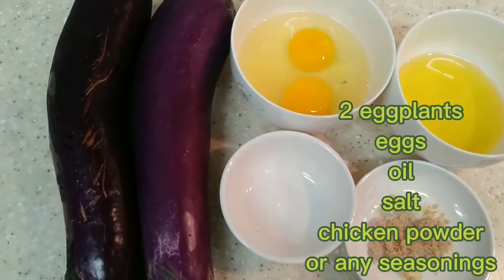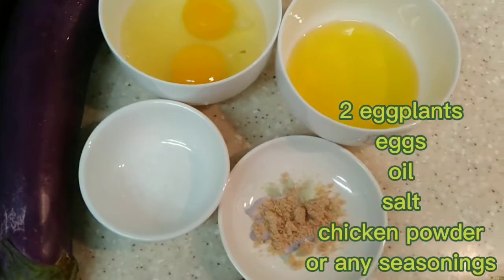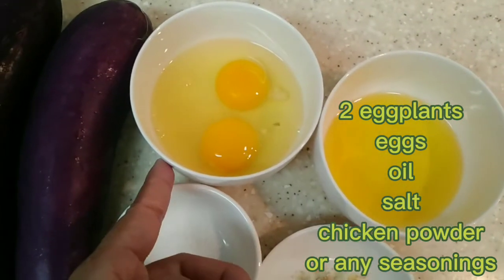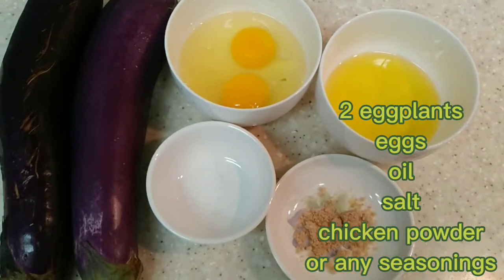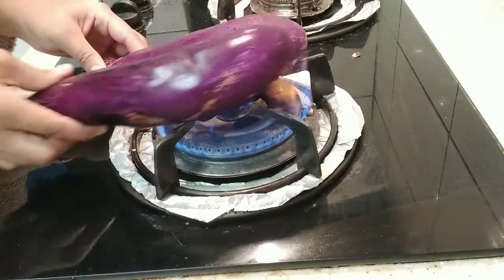Today I'm going to cook tortang talong. I prepared all the ingredients. We have the salt, chicken powder, oil, eggs, and I have 2 eggplants here. Tortang talong is one of my favorite Filipino dishes.